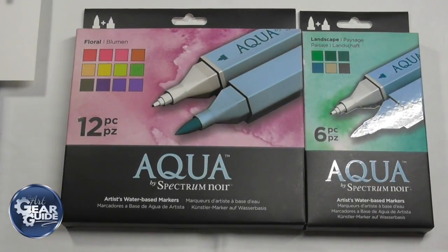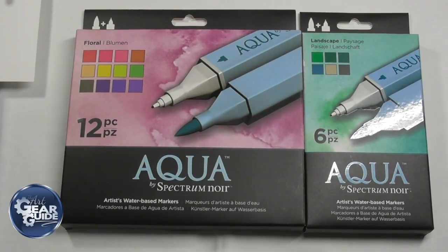They come in sets of 12 and 6. So, if you want to see the full price list and stuff like that, go over to the Art Gear Guide. I have all the prices in pounds, dollars, and euros.